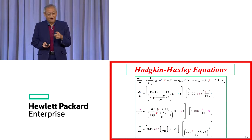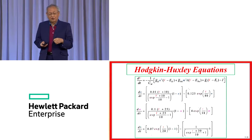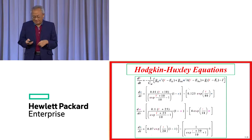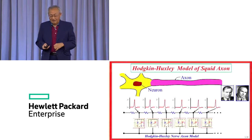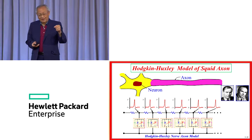And not only that, in the 50s or the late 40s, there were no computers, and they were able to calculate these very nonlinear equations using just a kind of desk calculator. It took a week, for example, just to calculate one action potential. It's just a miracle. Everybody will agree that they were able to do that, okay? So that is how they demonstrated, that's how they got the Nobel Prize. They were able to demonstrate through this painstaking calculation that you indeed can have an action potential not only generated but propagated along the axon, okay?